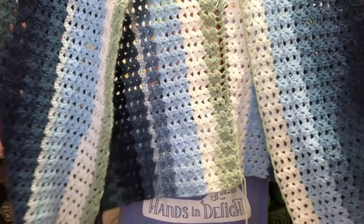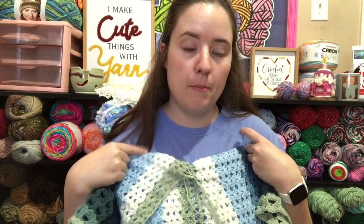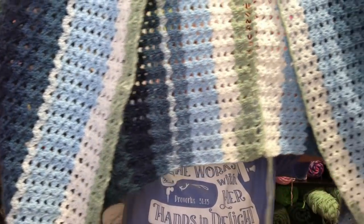But it's really pretty. This is Mandala Baby yarn. It's like Echo Caves or something like that. I can't remember exactly the color name. But yeah, it's pretty much 2 full balls. I just had to take 3 balls and move the colors around. I still have pretty much a whole cake of it, just in pieces, that I will be doing the border with, and if I sew it closed, I'll be using some of that to sew it closed. But I haven't figured it out yet. I don't know if that's what I want to do.